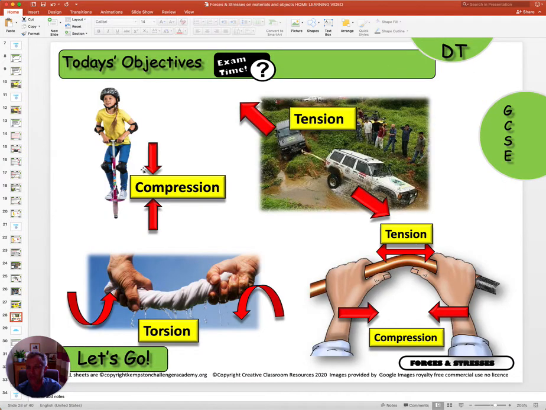Okay, so just to remind you, compression is the forces where they are squeezed together, a bit like a pogo stick. Tension is where two objects are pulling away from each other, like this toe here, or tug of war. Torsion, very easy. Think about your torso that twists on the human body. Think about a wet rag or a sponge being wrung out. Bending, and then of course if we've got bending, we have something under tension at the top and compression underneath.